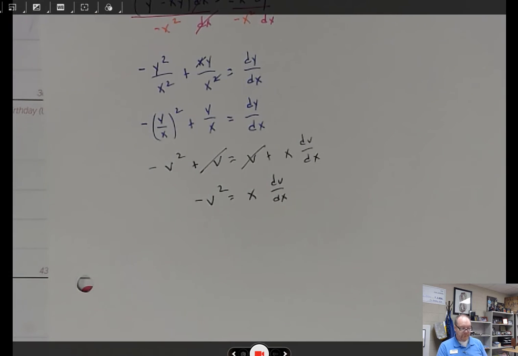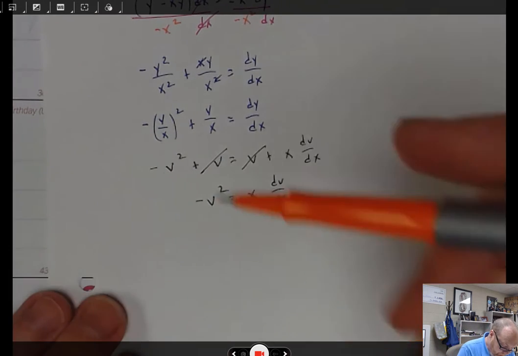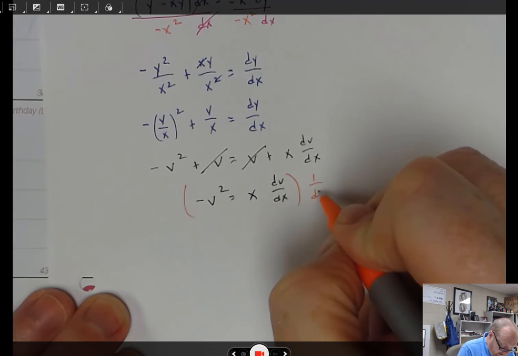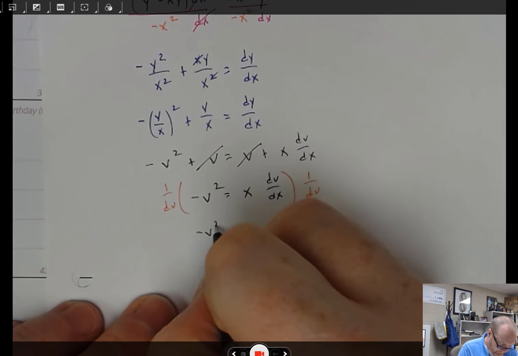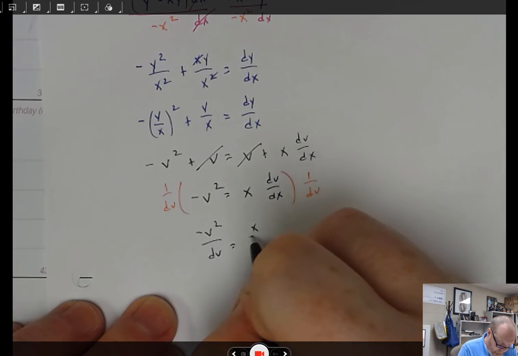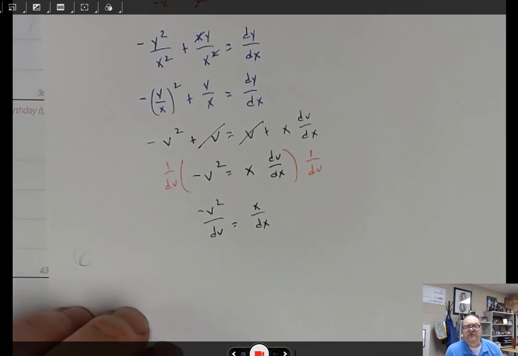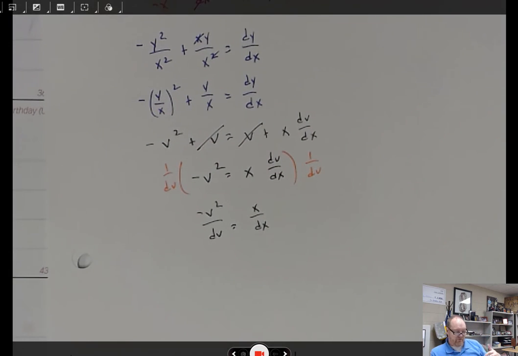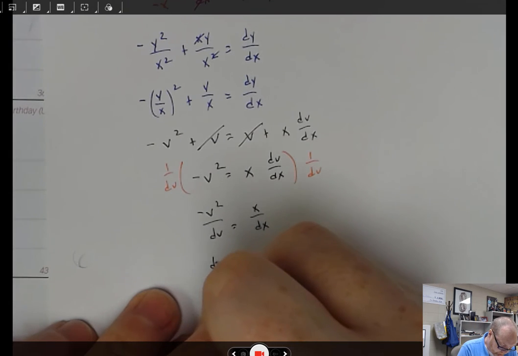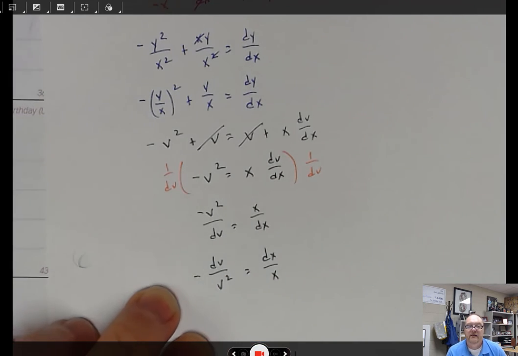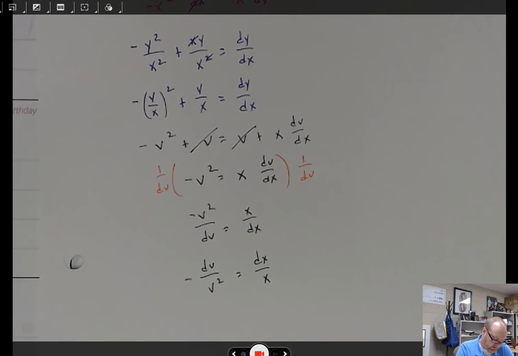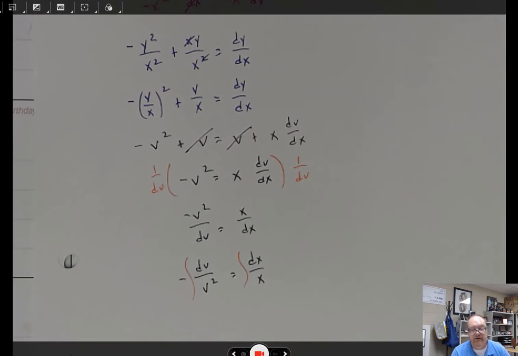So if I multiply both sides by 1 over dv, but again, I think we saw this in some work earlier, maybe the first week. I don't have a rule for the dv's and dx's in the denominator, so I'm just going to literally flip over this entire equation. And I'll integrate both sides now. It always works out to be a nice problem that we can integrate.